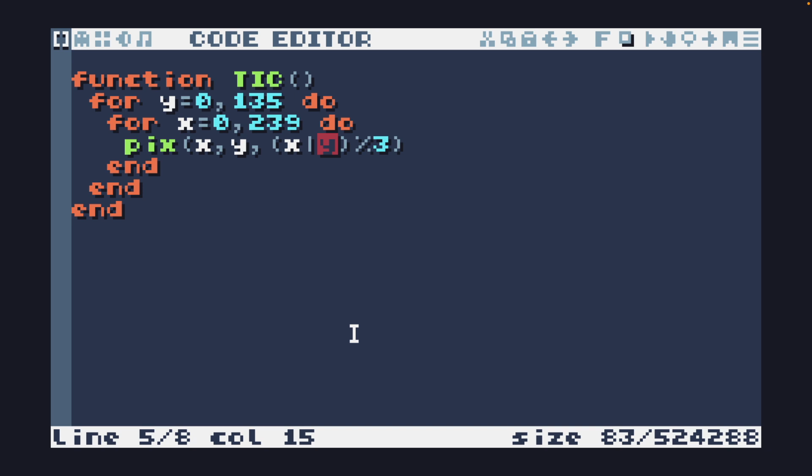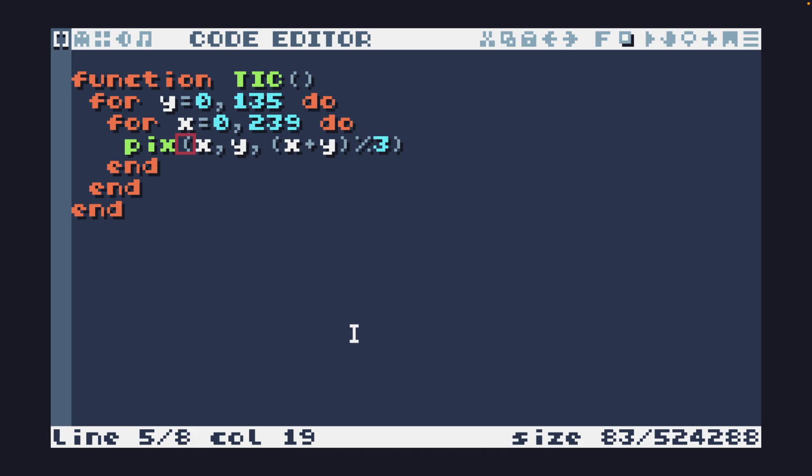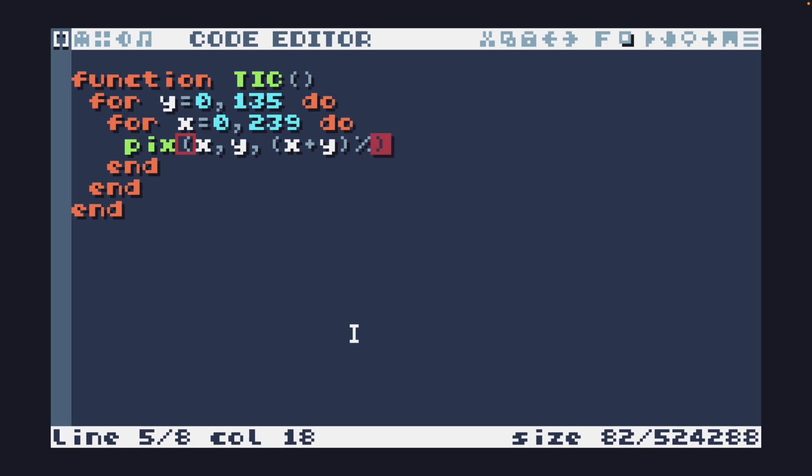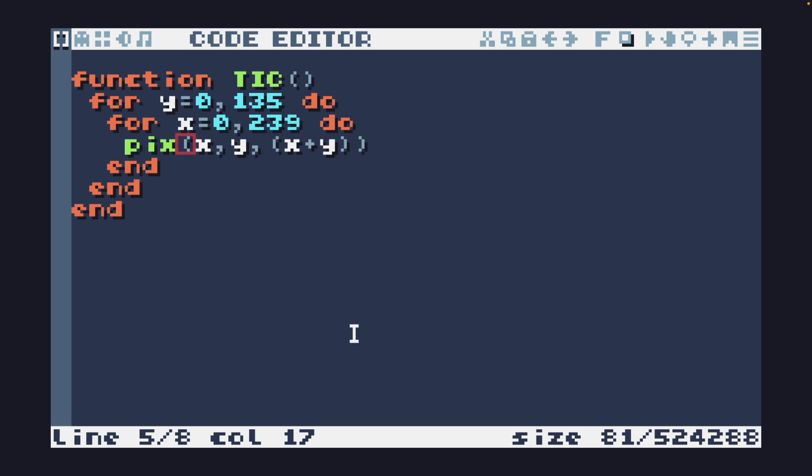So there's a lot of different things that you can do here to try, and you can set gradients. So if you want to only have half of the colors, you can mod it by 8, and that is the basics of a full screen per pixel effect in Tick 80.